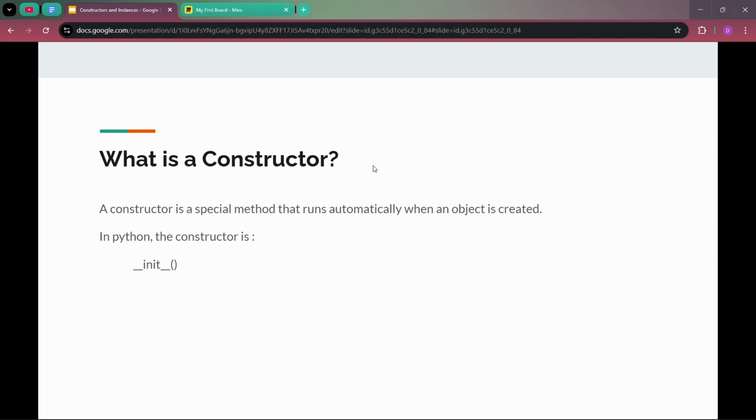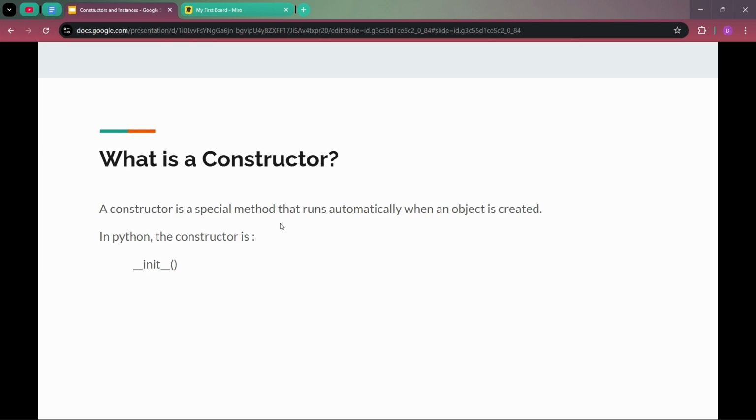So what is a constructor? A constructor is basically a special method that runs automatically whenever a new object is created. A method is basically a function we normally use in Python. So whenever an object is created, the constructor is called, and that performs some action which makes the object unique and a bit different from the other objects.